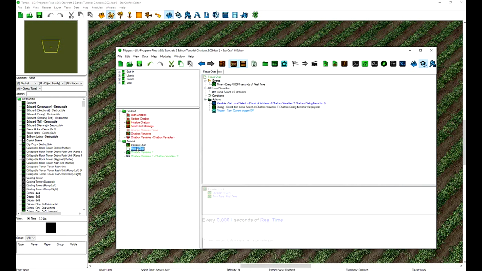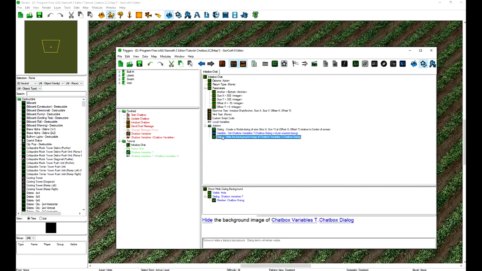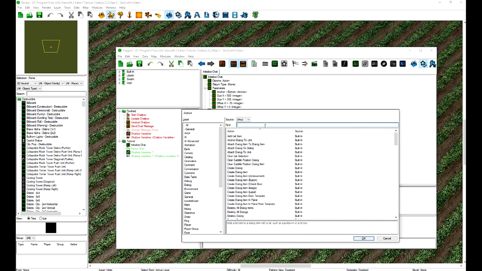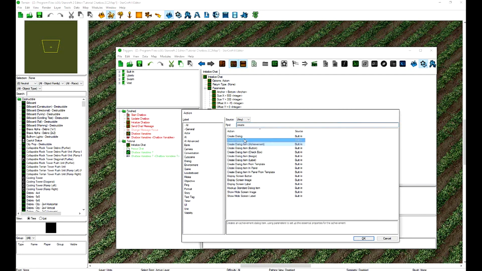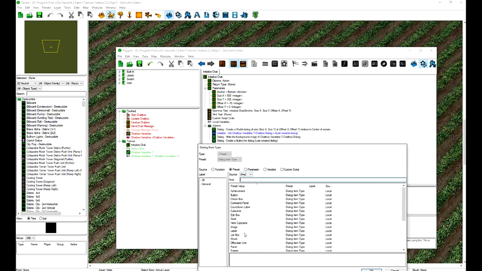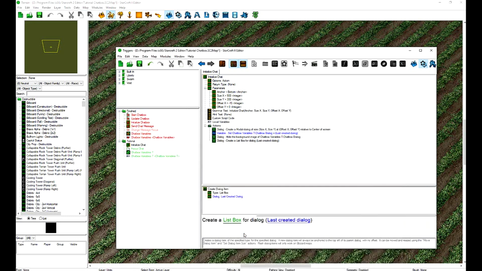Then we're gonna create the item. Now, the list item. So what you do is go to dialog. No, not add list item, but create dialog item. And it's gonna be list box for this dialog.